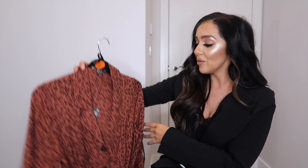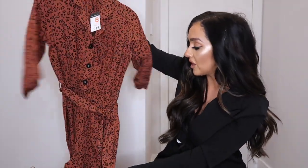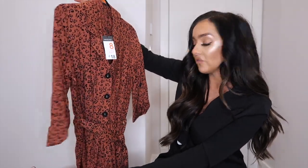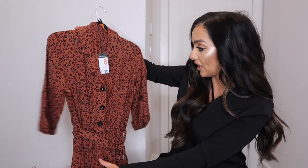I feel like Primark are really getting spring summer clothes out, to be honest with you. I've seen bikinis and everything in there. I was like, oh my god, how fast does time go? So yeah, I just thought this was a really nice jumpsuit. I'm not too sure how it's going to fit, what it's going to look like, if I'm going to like it on, because I don't know if I'm over leopard print now, but I thought it was a cute design and I did like it.